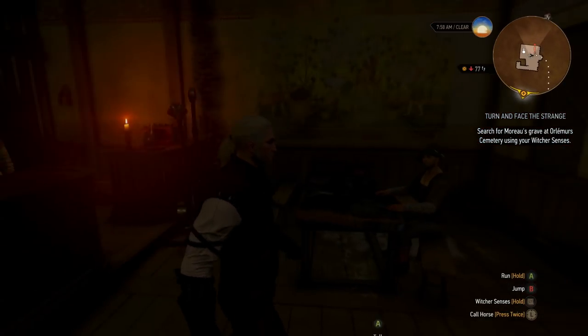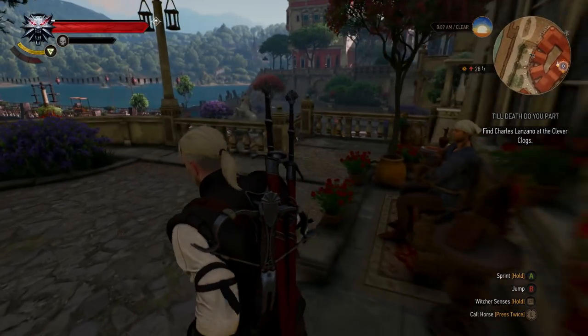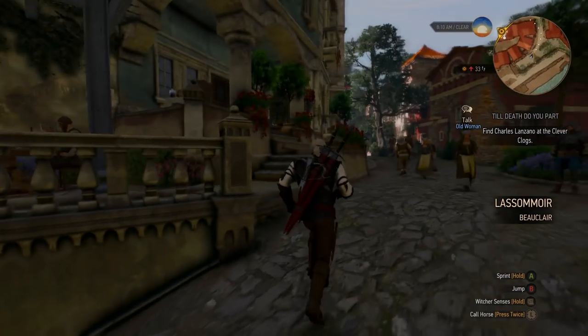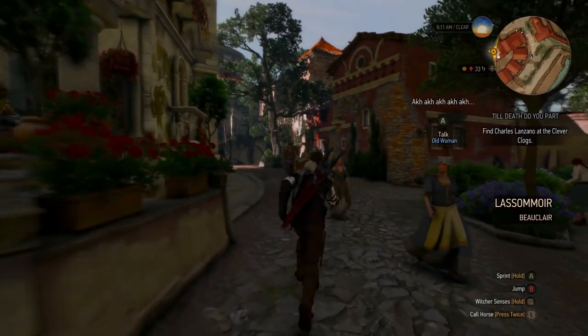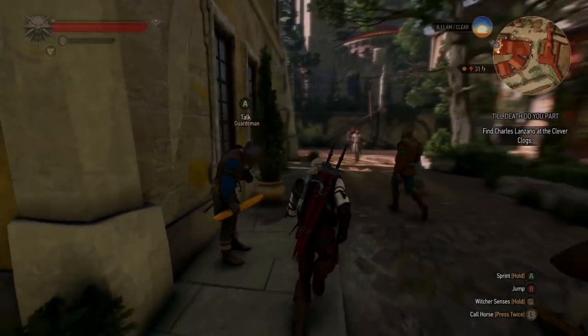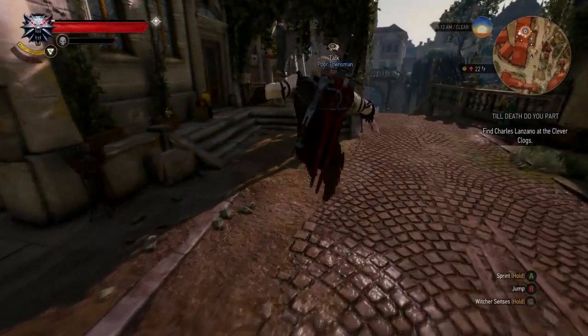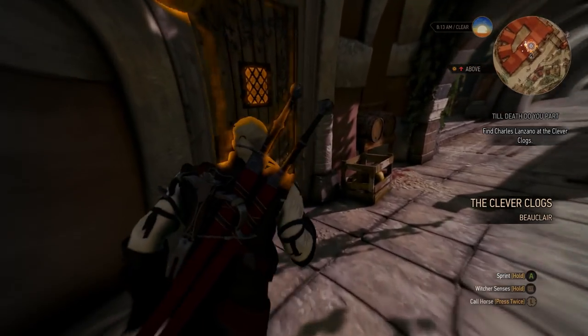Where am I going? Where is this guy? I thought so. So this is the contract. I guess we'll get it started just because we're here, but I don't think I'm actually going to do it right now. Although it is quite low level, so I could do it. Test out the new Manticore armor. Yeah, Toussaint is a big area, guys. I can't be doing main quests all the time, but I do want to do one today, hopefully.